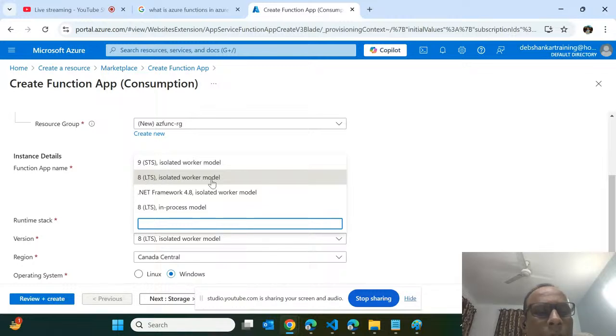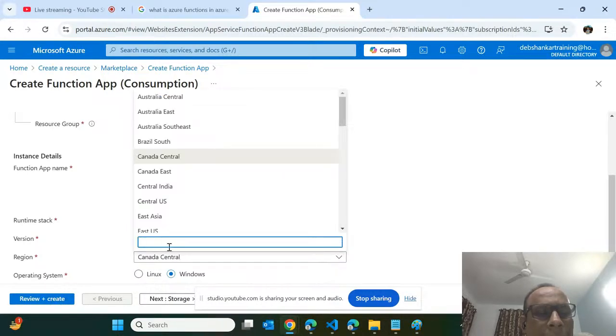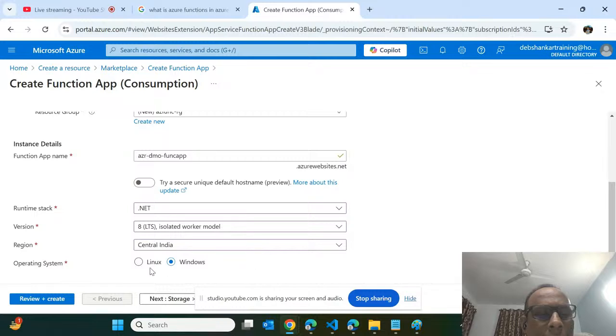Normally we select Central India. It can be different for you. I am staying in Delhi, so I will select Central India, but you have to select the region which is nearest to you. My operating system is Windows, so I select this one.